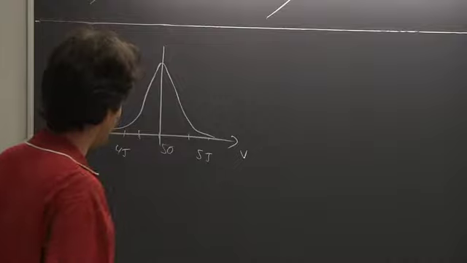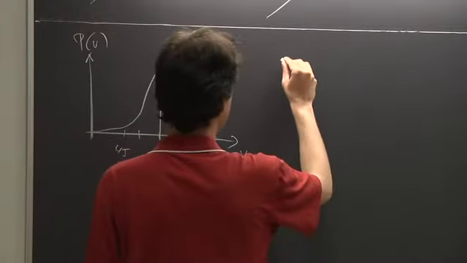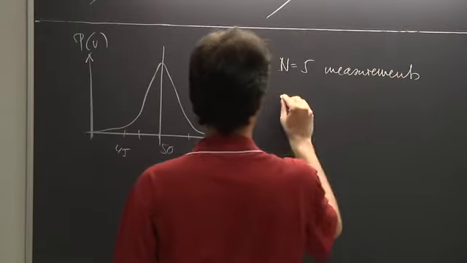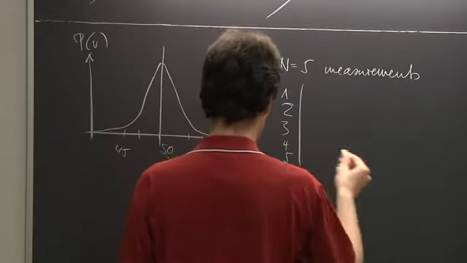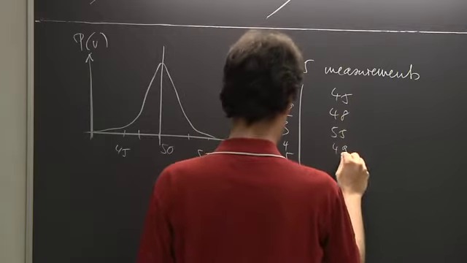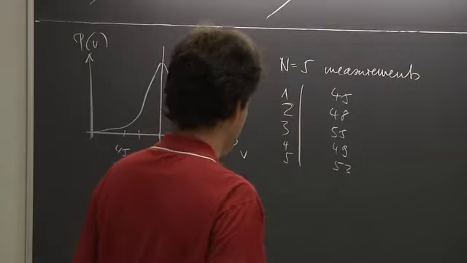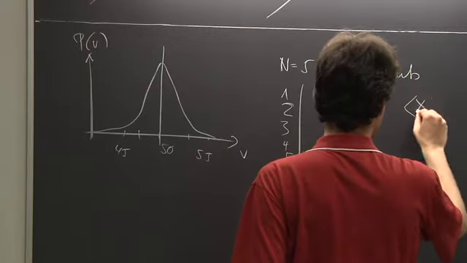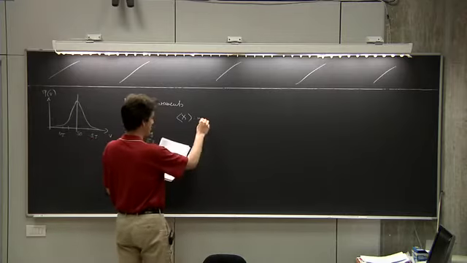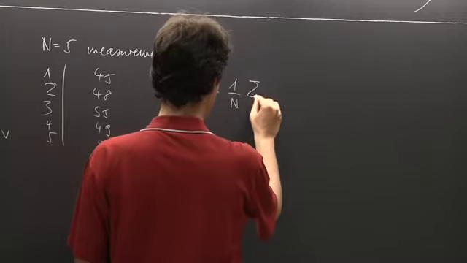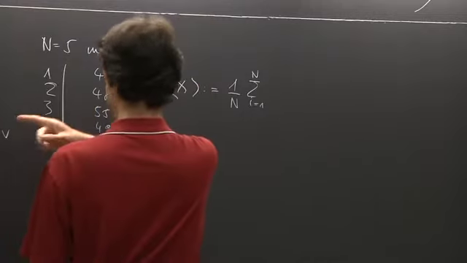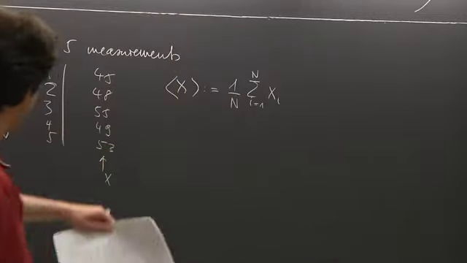So, for the first question, let's make an example. You take 5 measurements, and so you have 5 values that you measure, like, say, 45, 48, 55, 49, and 53. Then you say, okay, my estimate of the real value that I would get if I measured infinitely precisely would be, so these are my x, this random variable, which is the speed here, I just take the average.